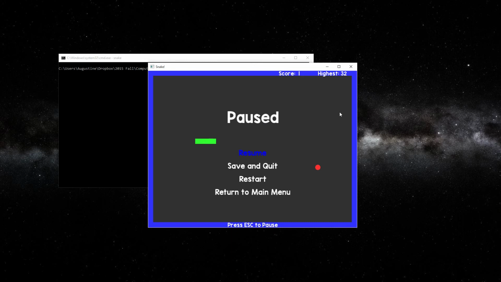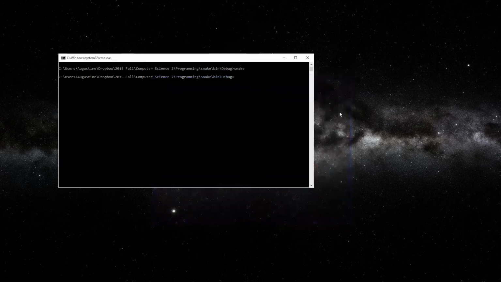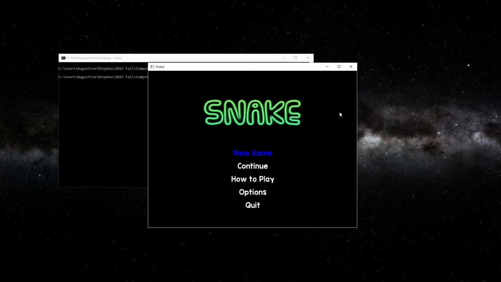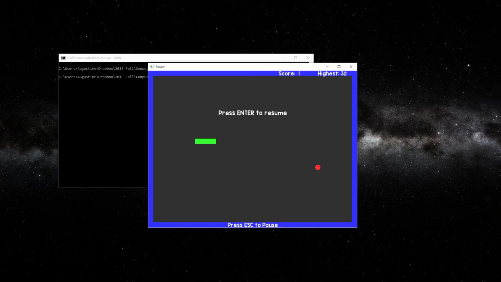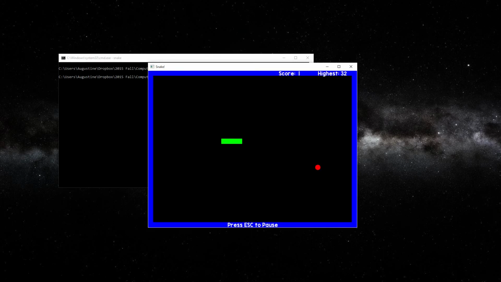If we do the save and quit right there, it will quit the game, but it will save the state such that if I run it again and then continue, I can start from precisely where I left off. Now, to demonstrate the mongoose, I've added a little cheat where I can increase my score, because we don't want to be stuck in the low levels forever. Let's get a little higher, closer to 30.